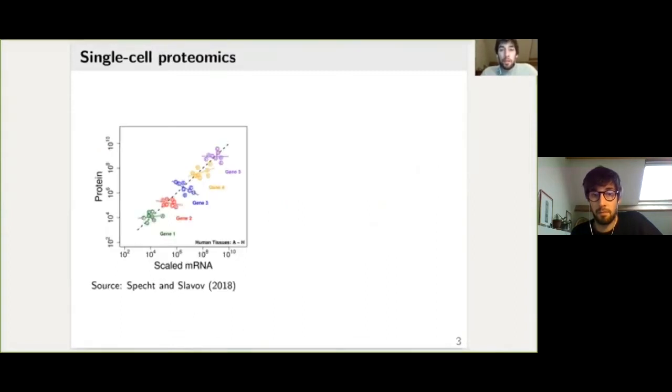If you look at the global scale, across tissues and across genes, you can say there is a good correlation between RNA and protein. See here, each dot represents the expression of a gene in different tissues at either RNA level or protein level. However, if you focus on a particular gene, for instance gene 2 in red, you can see that the protein level is not well explained by RNA. So looking at protein and RNA gives complementary but different information.